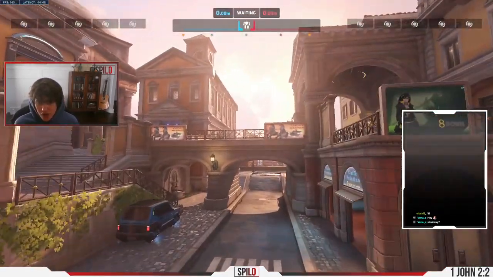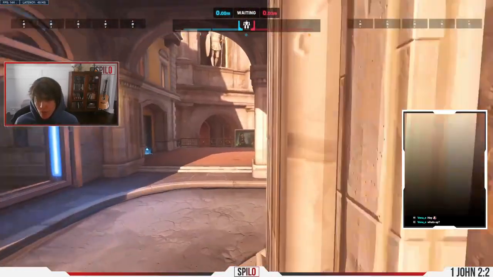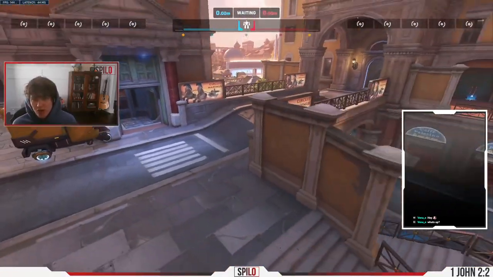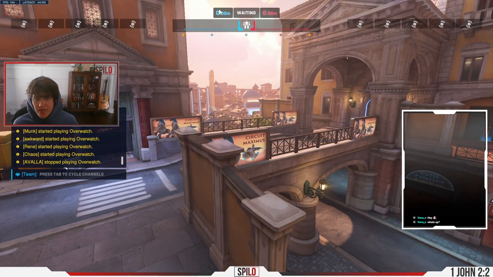The goal is to push it all the way around up here, through here. You win the push game mode either by fully completing it, or when time runs out, your number at the top, I assume you guys can see my mouse here, is higher than their number.